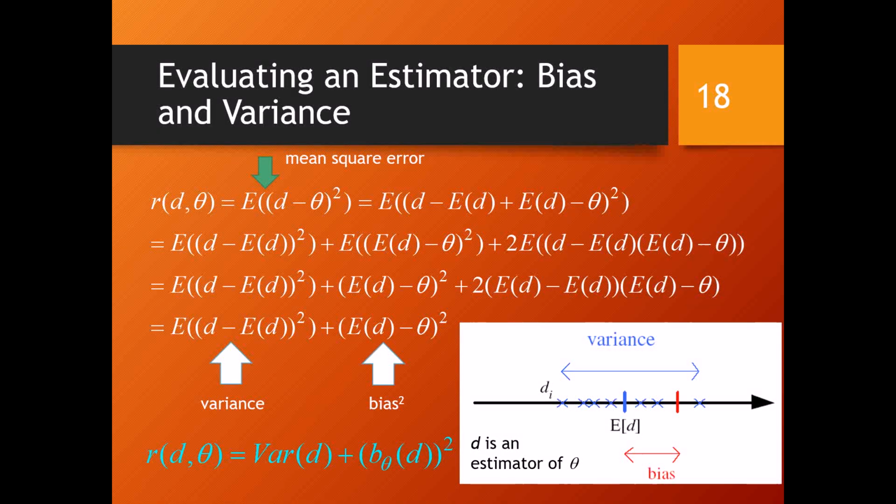This is not a random variable. The random variable is D. But when you take the expectation, that result will no longer be a random variable. It is a fixed value. So this is the constant. Take the expectation. Expectation of a constant is the same constant. So this is equal to this, right? Okay, so we have this.